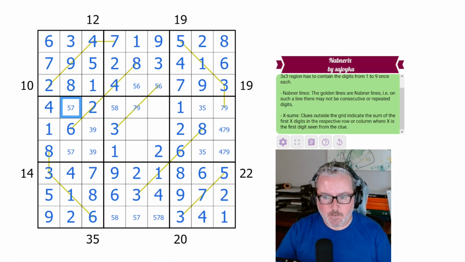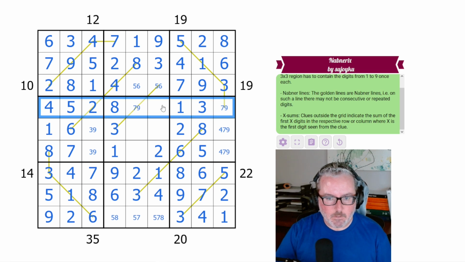So this has to be 5, which is going to force a lot of things to open up. So that's 8. That's 7. That 5 gives us our 3 in our 5. This is going to be a given digit on this row, so it has to be 6, which is going to then break up a lot of this other stuff. This is 5, this is 6.